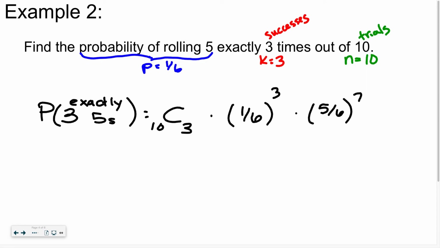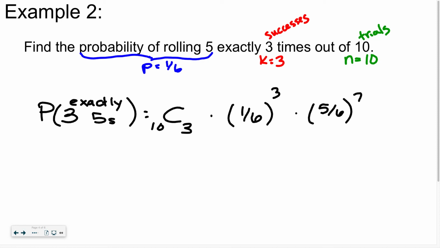7. Okay, take a minute to think about this outside of that formula, right? The combination thing is n choose k: the total trials, choose your number of successes. But the last 2 parts of this, it's your probability of success raised to the number of successes, and the probability of failure raised to the number of failures.